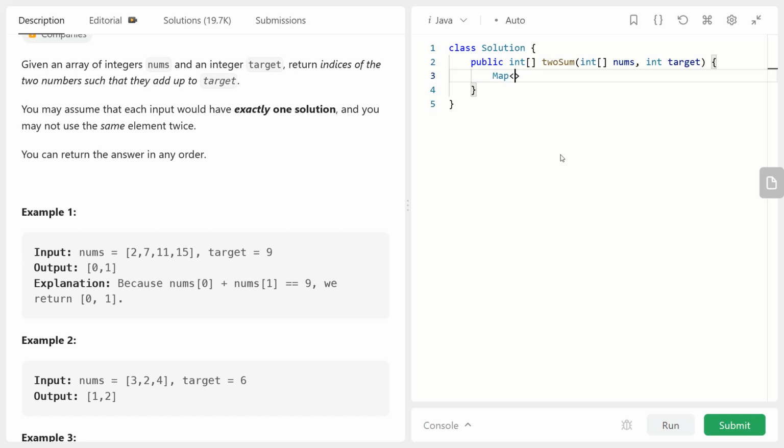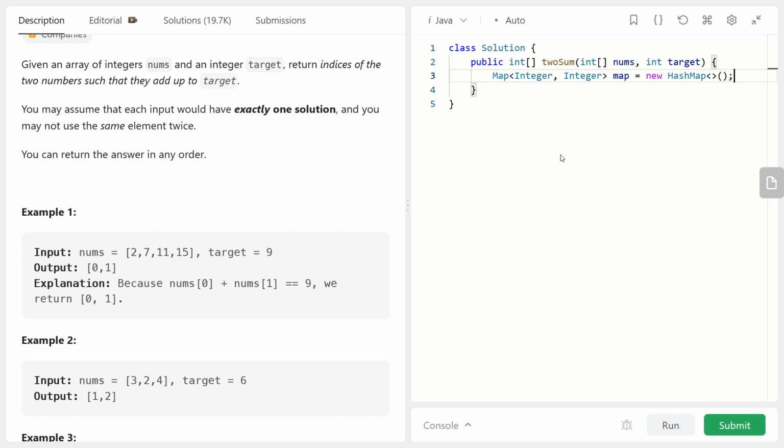If we have a map of integer, which will be the value there, and also integer again, which will be the index. I'll just call it map. It equals new HashMap.